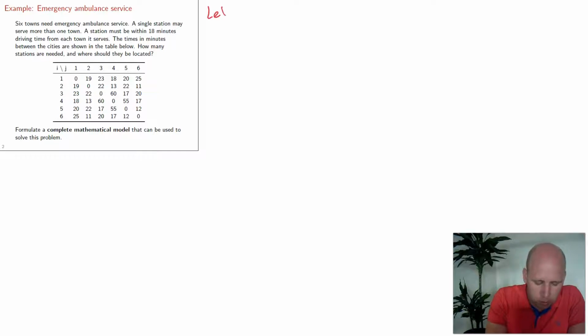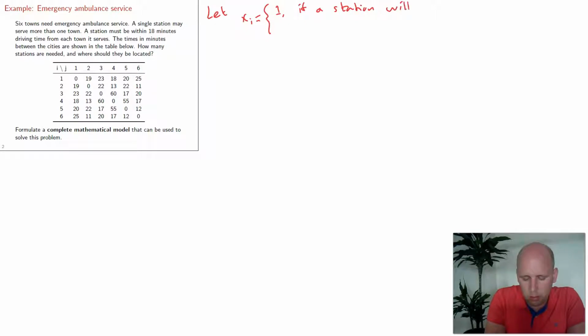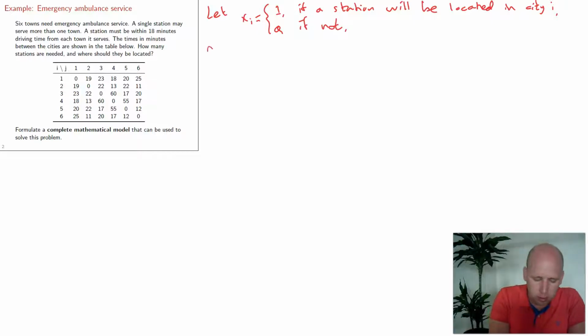So we let xi equal value 1 if a station will be located in city i, and 0 of course if not. This is defined for i is 1, 2 until 6. So we have 6 decision variables.